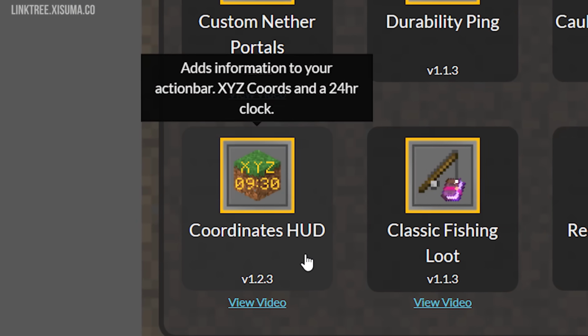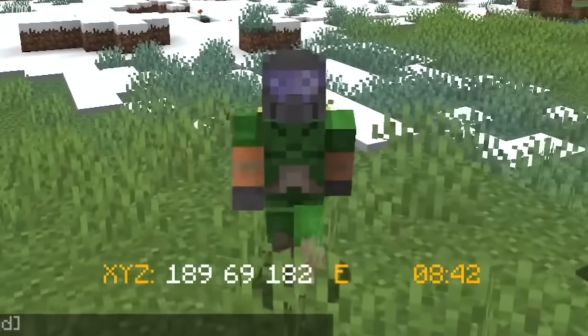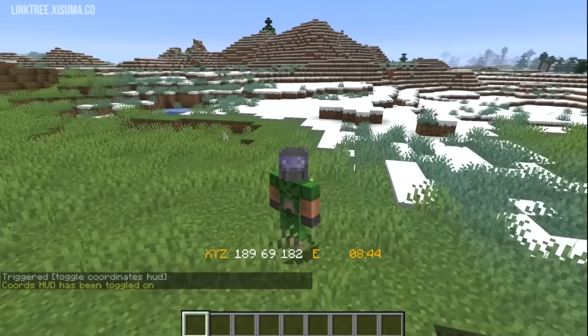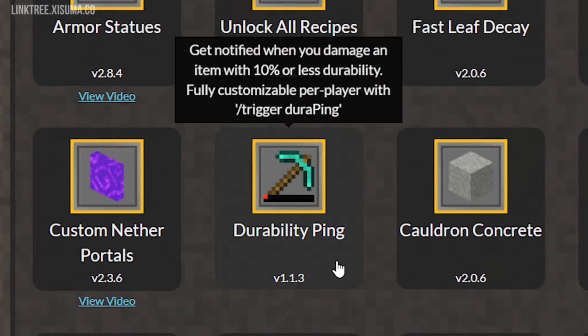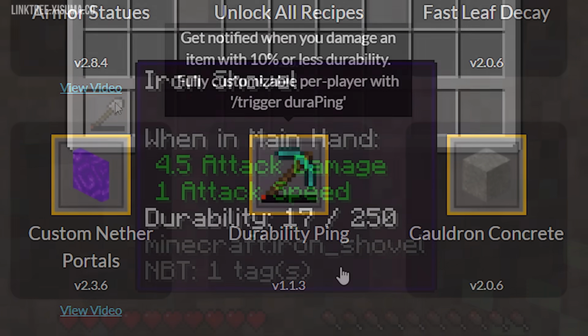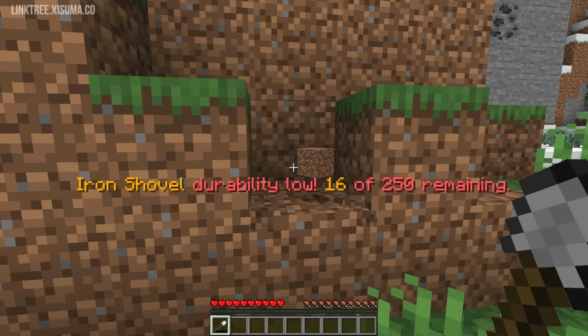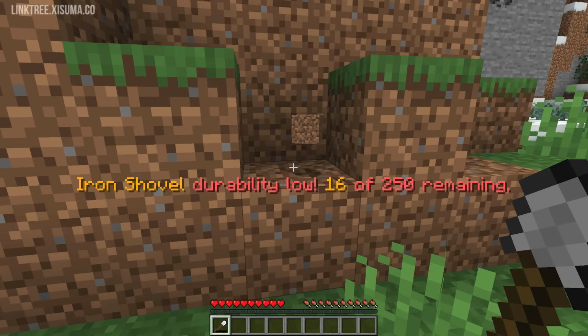Coordinates HUD is an alternative to pressing F3 to see your coordinates in the world. Instead it will simply display it in the bar of text that appears above your hotbar. Durability ping is a warning system for the player. If their tool or weapon is dangerously close to breaking, then they can get an alert either through sound or through text on screen, and all of this is highly configurable.